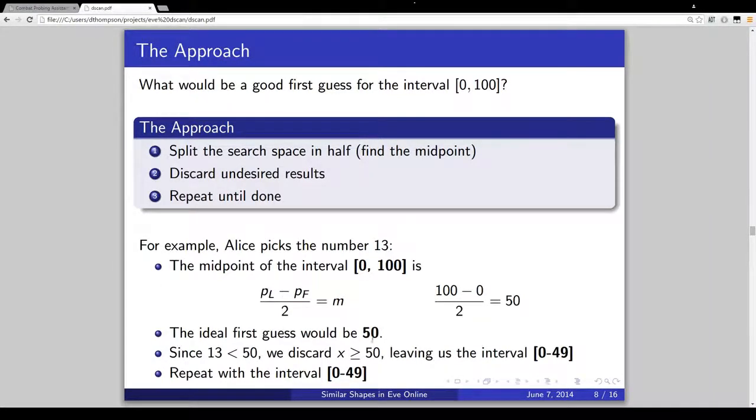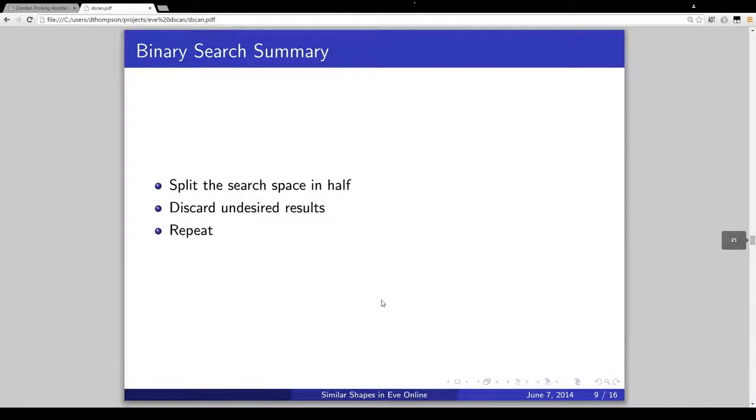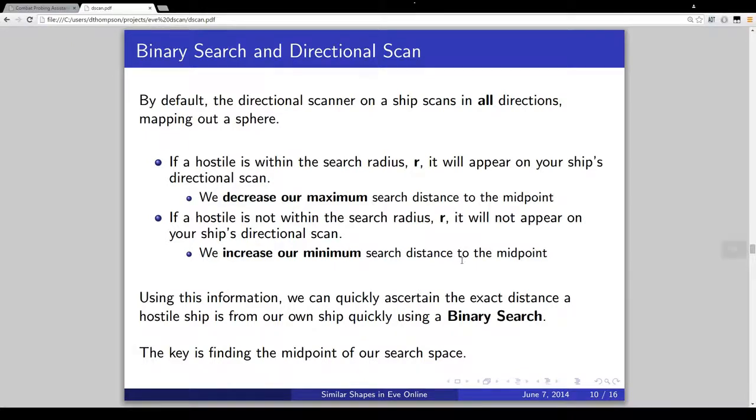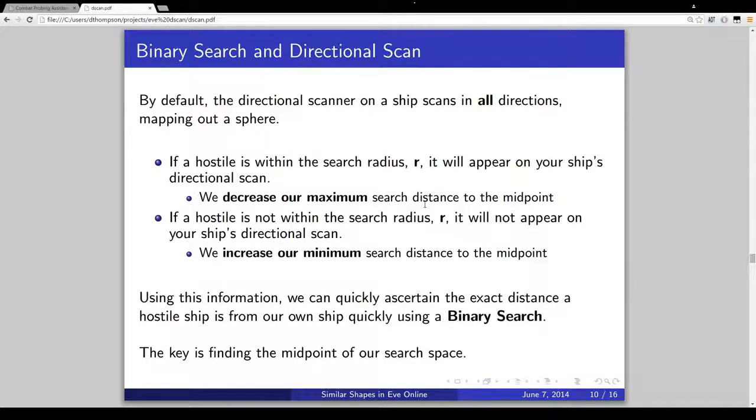Currently, we just use the midpoint formula, and this is basically what most people will use when doing the binary search. The slide here gives you an example of guessing the number between 1 and 100, which is a pretty standard example. And then, of course, you repeat the algorithm until you find a solution.